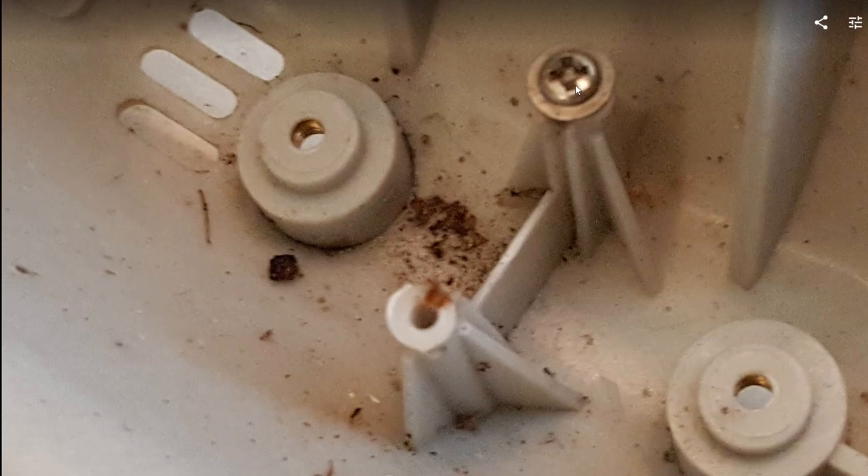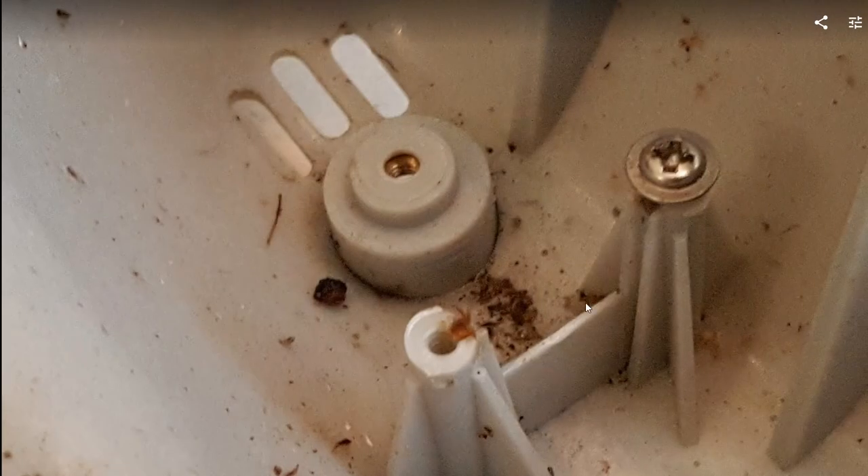And here you can see it's secured with the metal piece — you can see it's totally rusty. It was secured with a screw and a washer, and when it got rusty it was totally stuck. It wasn't able to go back and forth, which it has to do in order to measure the rain.